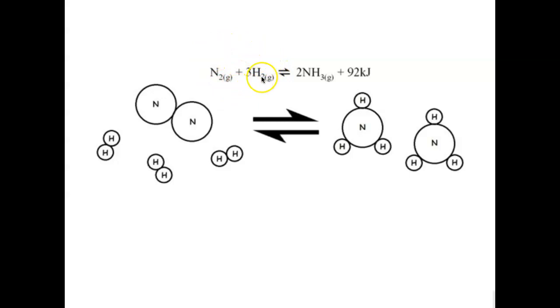Well, if we take a look at the reactant side, at equilibrium, there are 4 moles of molecules: 1 for the nitrogen, 3 for the hydrogen. But if we look at the product side, we only have 2 moles. So what that means is, let's start with an increase. Let's say we increase the pressure and thus make the volume of that room smaller, then our equation is going to want to do something to counteract this balance.